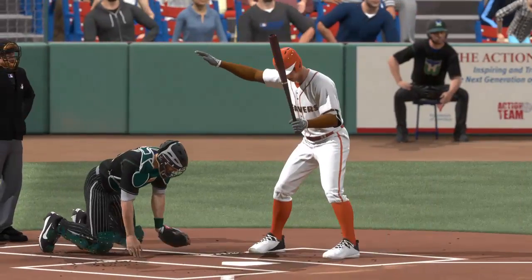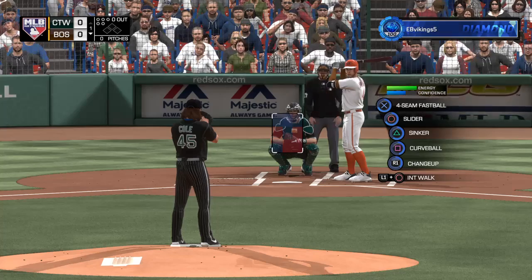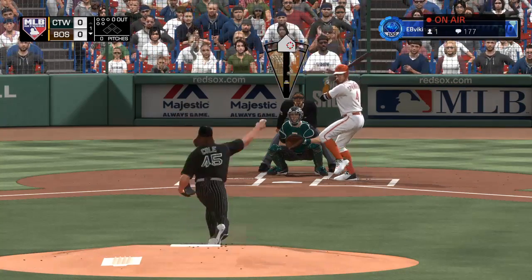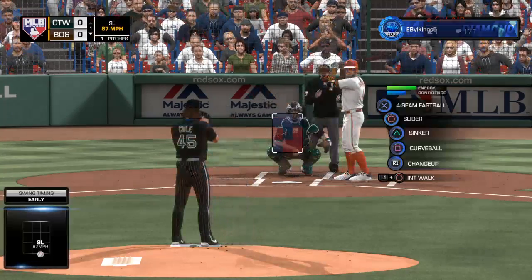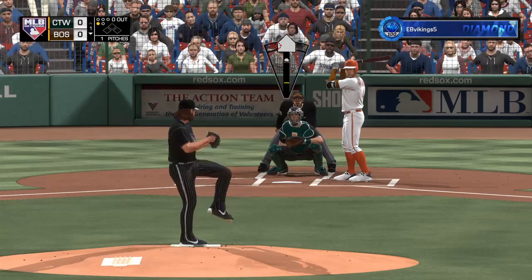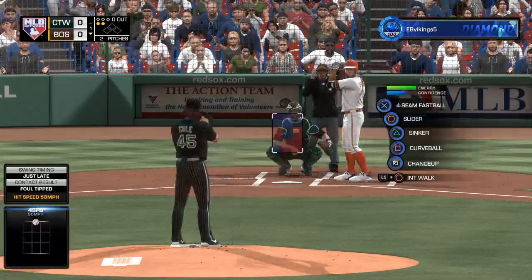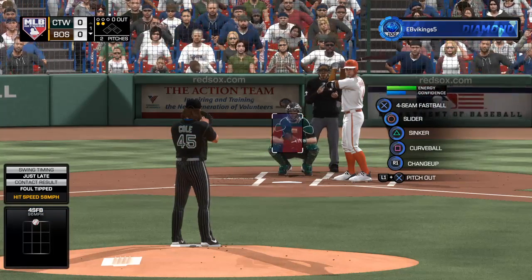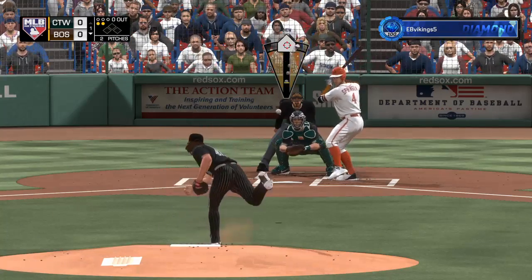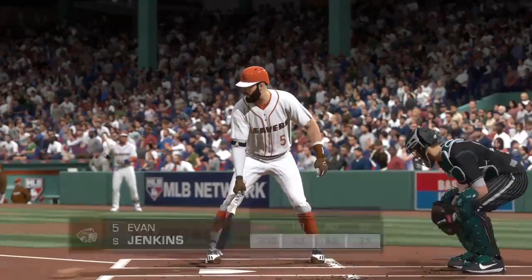Here's George Springer. He'll lead things off here in the bottom half of the first. Leading off for Boston, right fielder, George Springer. Oh, had him chopping at that one. It's 0-1. Into the windup. Here comes the 0-1. And this is going to be a foul ball. Oh, that's one he's going to want back right there. A fastball right in your wheelhouse, and you foul it off. Swing and a miss there as the breaking ball takes care of him for the first out.